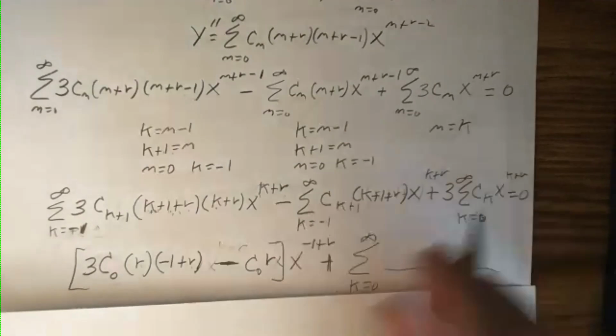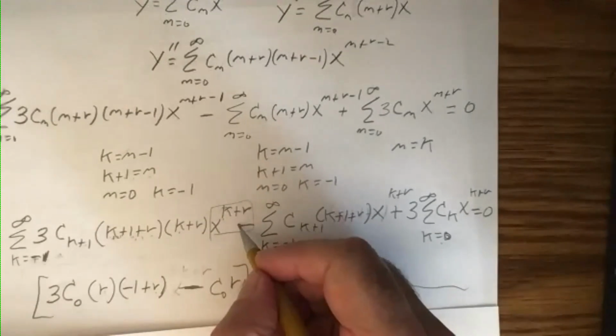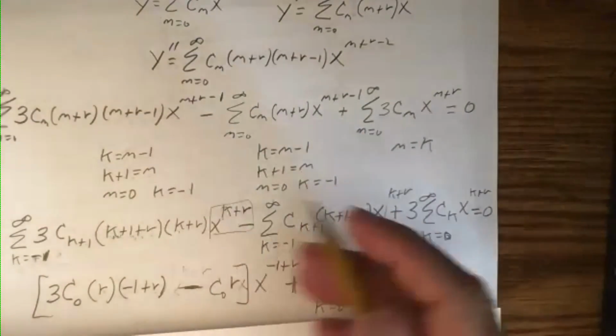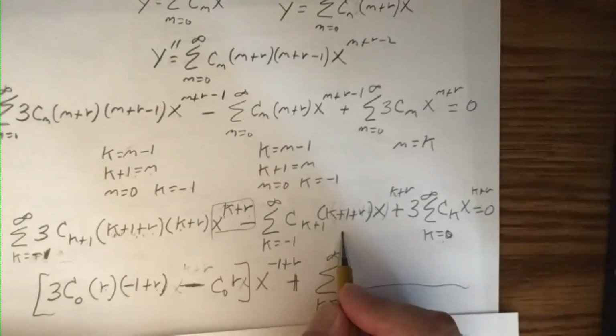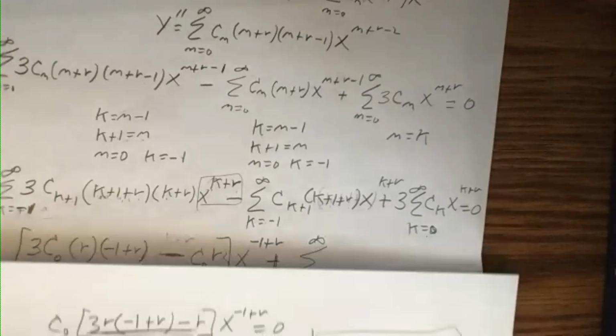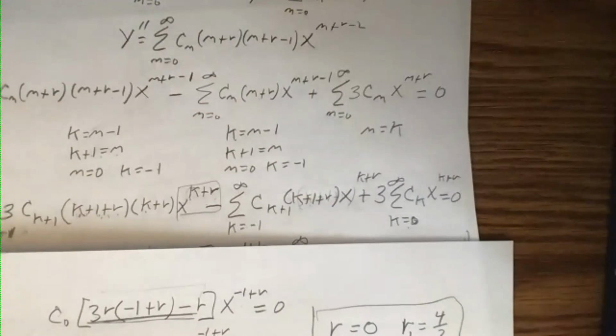In all of these problems, the 2 important things is getting the exponent the same, right? You want to get the exponents all the same. And that's what we do with this trick here where we change the dummy variables. We can change the dummy variables. And then we want to get the summations the same. Those are the 2 things, both in this type of problem and the other type of problem. We want to get the summations the same, and we want to get the powers of the exponent in x the same. Did I answer your question? Yes, thank you, Professor. All right.